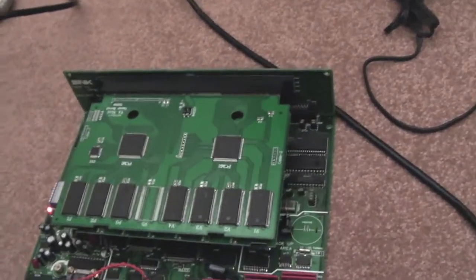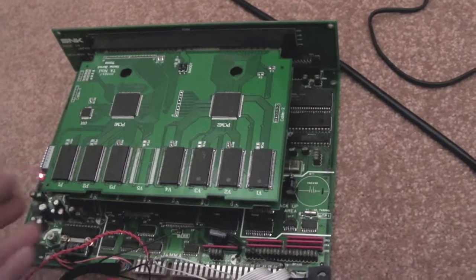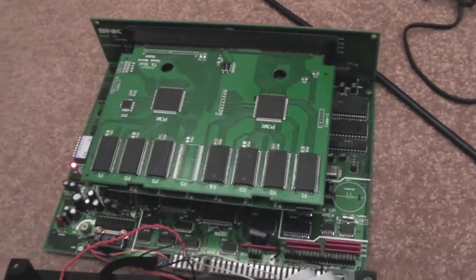Something else I might try. It's going to be a bit risky. I'll put a piece of paper underneath the carts, get some tinfoil, and just put some tinfoil around the cart temporarily, and just see what happens with that. Let me give that a try now.